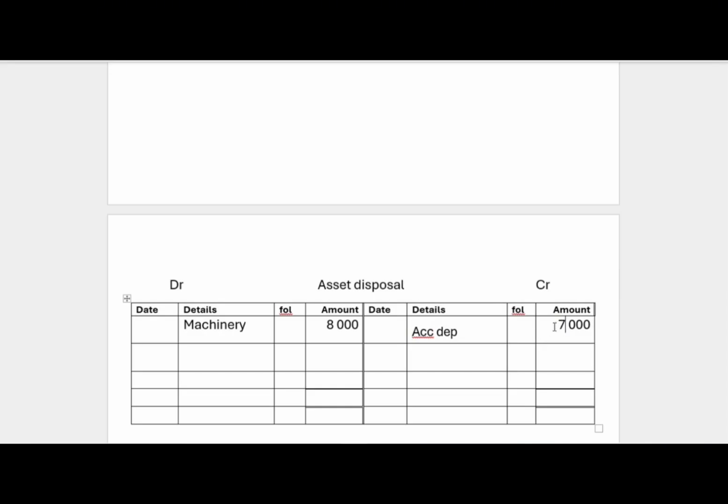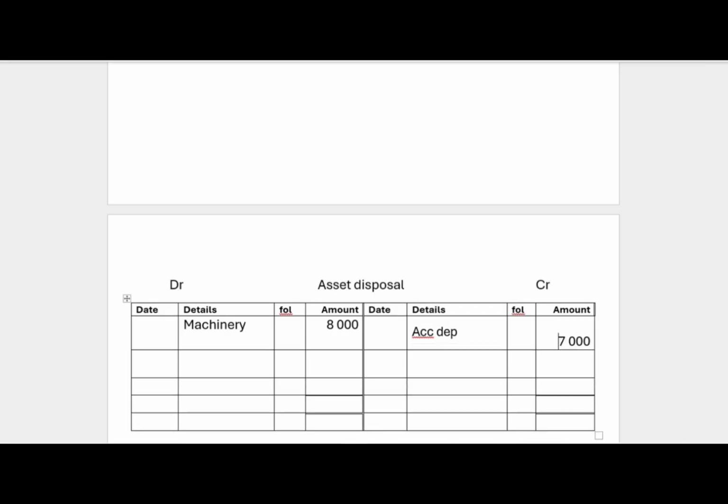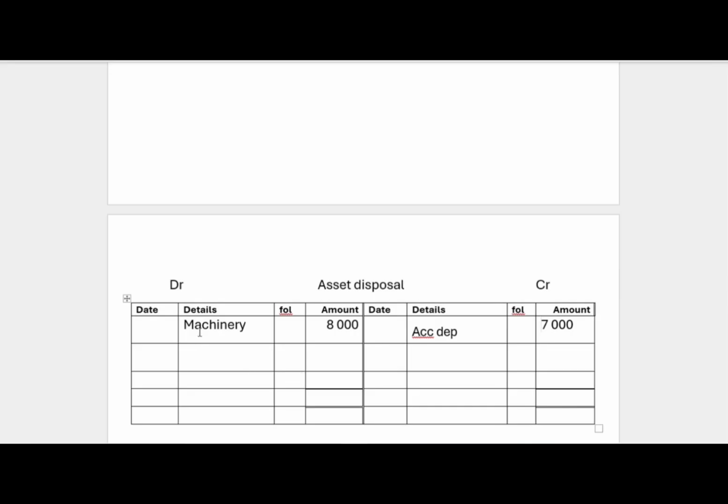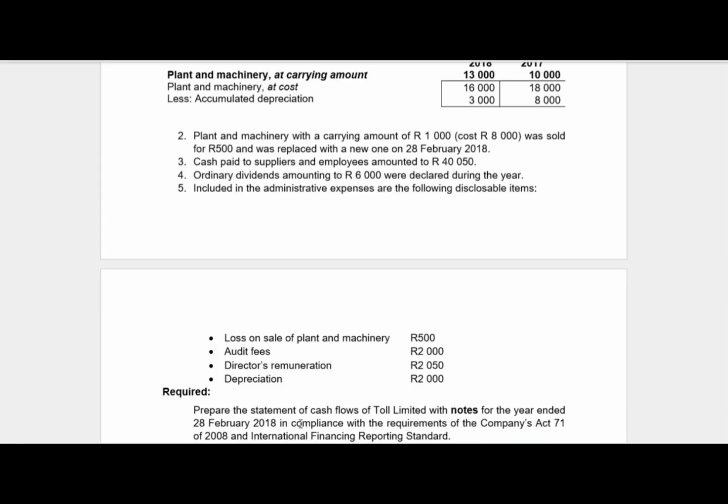And then after that, you go and determine whether you've got a profit or a loss, and the bank. So remember, when I check the additional information, they already gave us how much is the bank, because they said it was sold for 500. So we received this 500 when we sold. We've already got the proceeds, yes, given. But for the sake of marks in the calculation, we just have to do our calculations. So let's record this 500 in the asset disposal account.